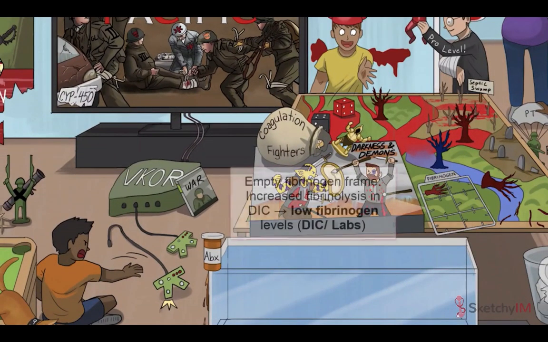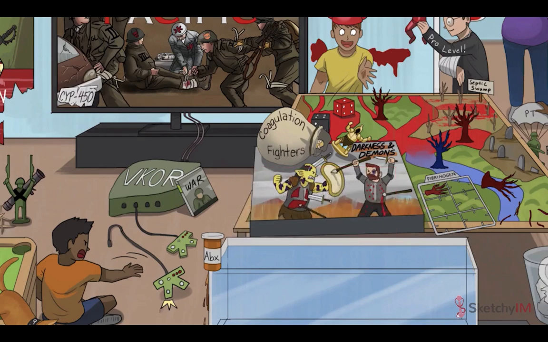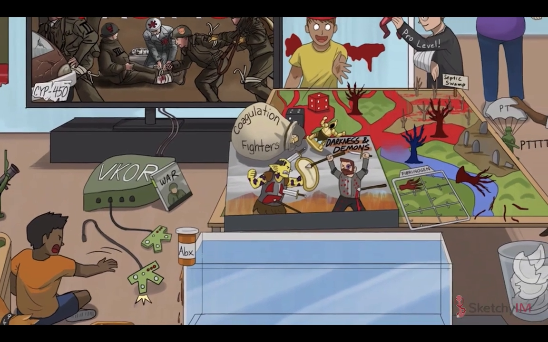On labs, look for a low fibrinogen, which makes sense considering the fact that you've got widespread clotting and therefore accelerated conversion of fibrinogen to fibrin. If a fibrin clot is one of those fibrous tree game pieces, then fibrinogen is the precursor, the game pieces in their original plastic frame, ready to be popped out. Notice it's pretty empty, however, depicting consumed fibrinogen.